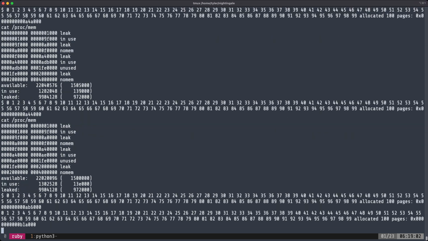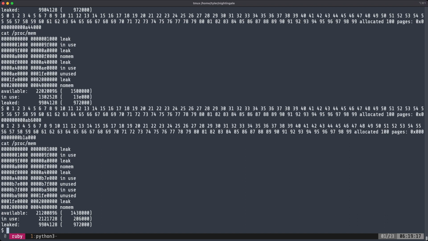Okay, the third time we get AB6, the fourth time we get BA1. Those are more believable. But B1A, not BA6, B1A, I mean, it's in the middle of a big in-use portion, but so was AB6, also in the middle of this previously in-use portion. So I don't think I believe that this is working.